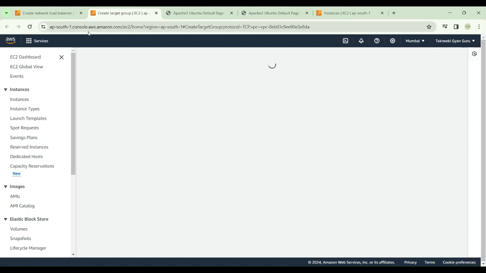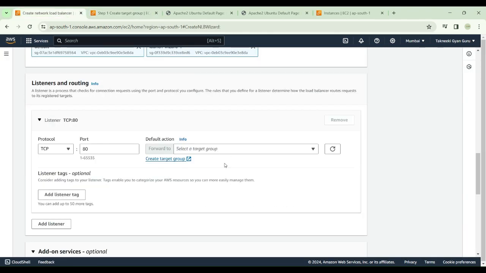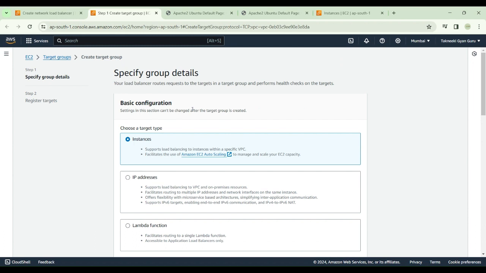So click on target group, right? Your target group should be associated with this load balancer, then that will work. We can create a target group in two different ways. One way is from the load balancer, or we can go directly to the target group, create it, and associate it later.